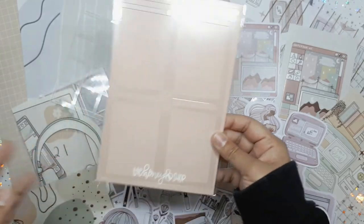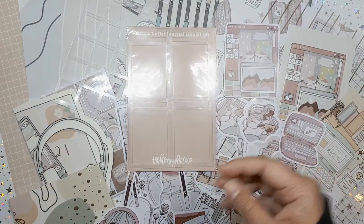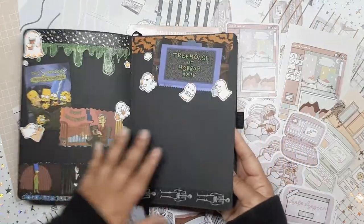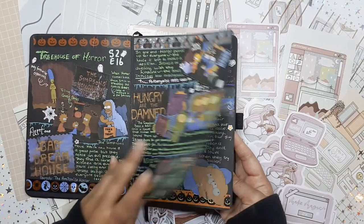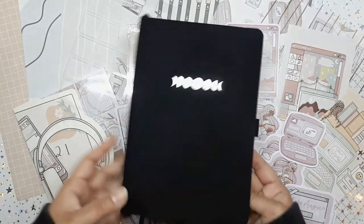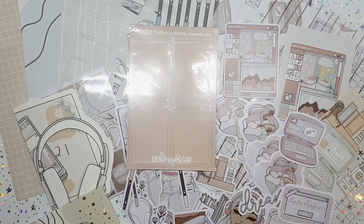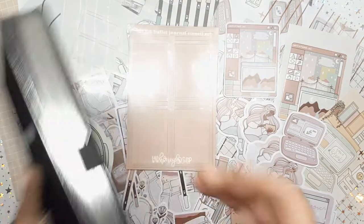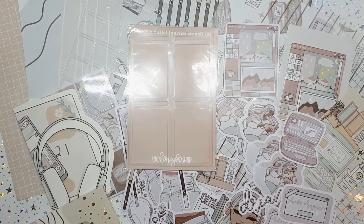And what I've been doing, like I said, I've been bullet journaling. I've been using my blackout journal for a few things. Like I use it for recording shows that I'm watching. Like this blackout journal is Treehouse of Horror. And that's what I've been doing. I've also been using another blackout journal to just kind of record one of my favorites, Twilight Zone, and the shows in between. So I wanted the stencil because obviously after I'm done all the episodes, there's other things I can do in a bullet journal.